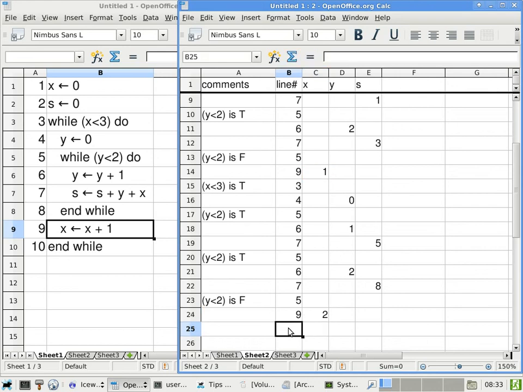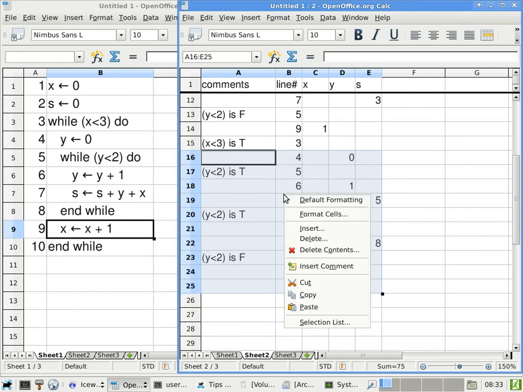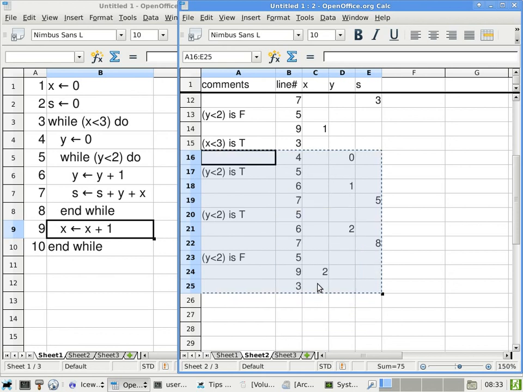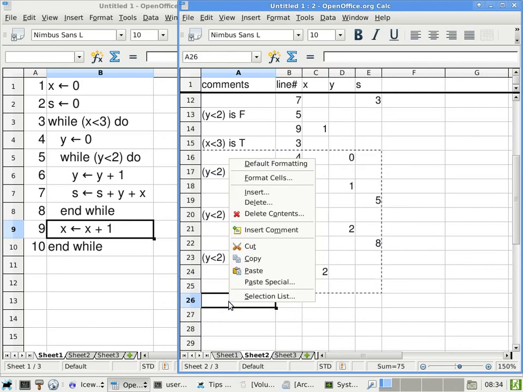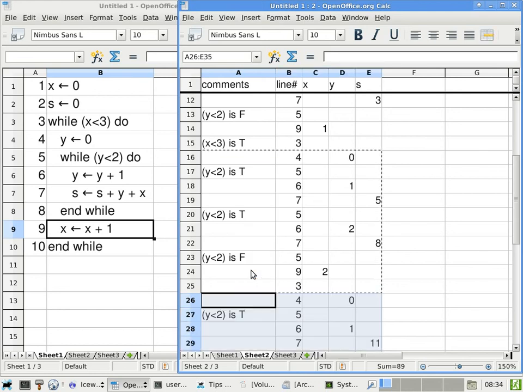And from line 9, we have to go back to line 3. And on line 3, x is less than 3 is still true. Now here comes the magic of this thing, okay? This is the first line that utilized the method that we talked about before. So that means I can copy and paste this chunk of cells. I could have used Control-C, but then you wouldn't be able to see what I did. So I'm just using the right-click, so that you can see what I just did, and do a paste.